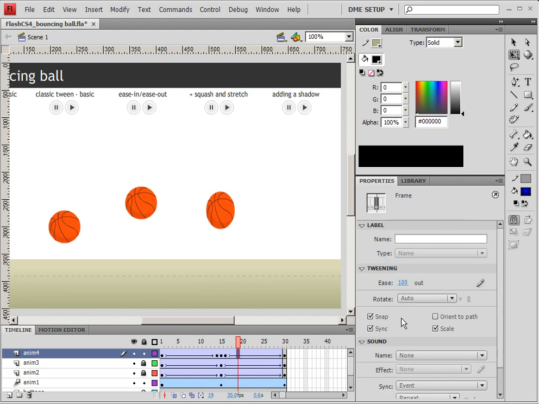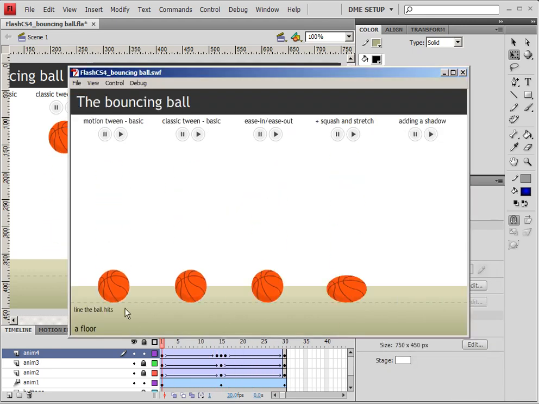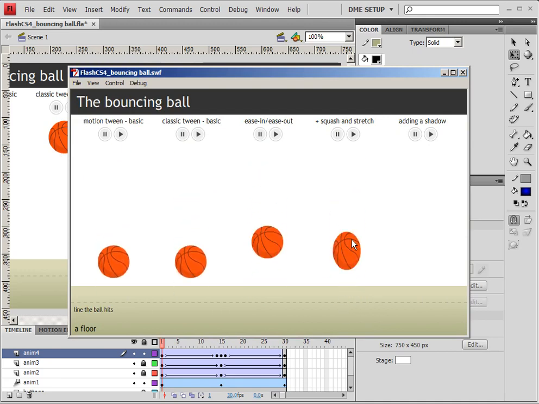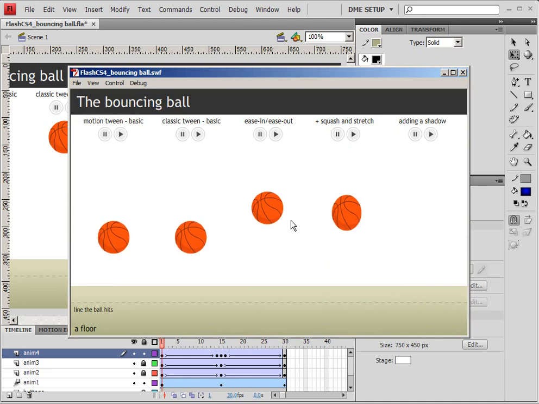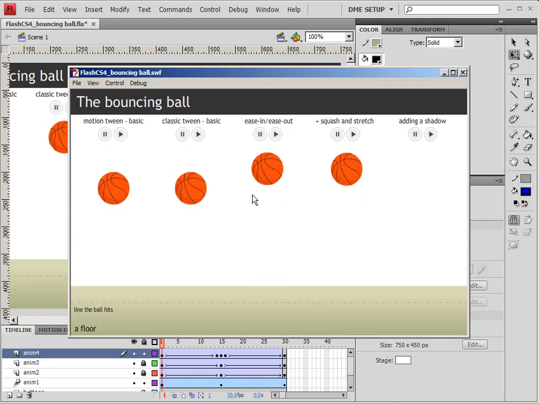Now we do need to make sure that we change our ease just to make sure that that is set to 100 again, because sometimes that doesn't get duplicated correctly. But now if we watch that animation, you'll see we've got some sort of squish at the bottom, or squash at the bottom. And that's a really important principle for the animation, that you need to have that exaggeration. You can see a slight difference between the two of them.